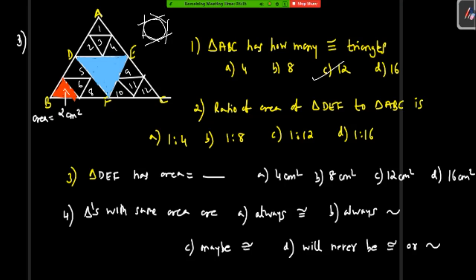And what will be the ratio of the triangles DEF to ABC? Somebody has already given me the answer, that is 1/4. This is a theorem which is deleted, but please don't do the proof of the theorem; the application is important. The ratio of areas of two similar triangles is the square of the ratio of their sides. So DE we know is half of BC, isn't it? By the midpoint theorem you did last year, DE is half of BC.